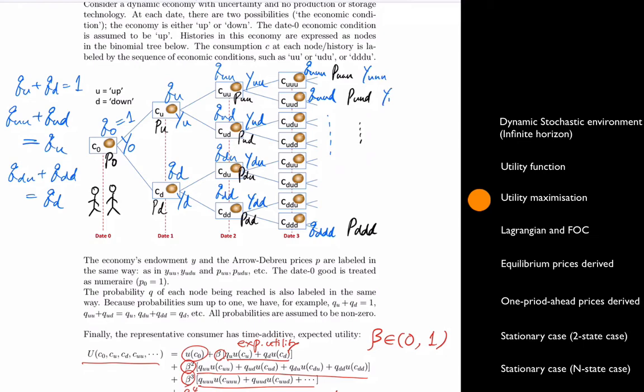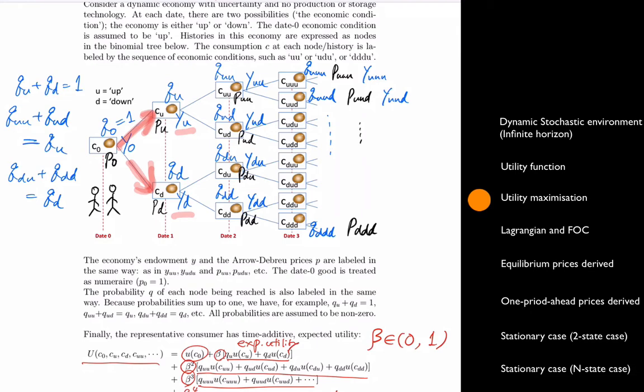Again, this is an economist's clever idea. The consumer doesn't know whether the economy will be up or down at date one, but the consumer knows precisely what he will have in each state. He doesn't know the economy is up or down at date 1, but he knows that if the economy is up at date 1, he will have YU units of consumption goods, that will be his income if the economy is up at date 1. If the economy is down at date 1, then he will have YD units of consumption goods. So he perfectly knows what he will have in each node. He just doesn't know which path, which state will be realized in the future.